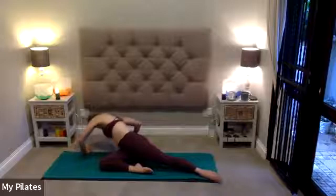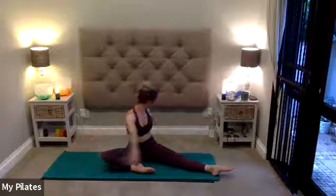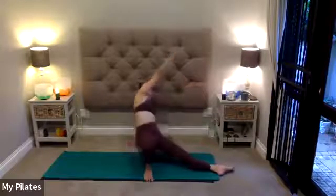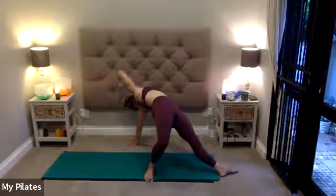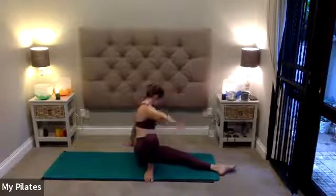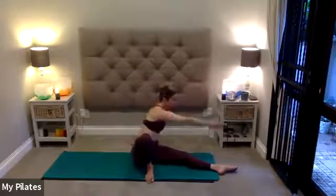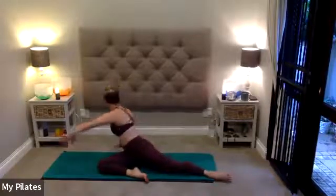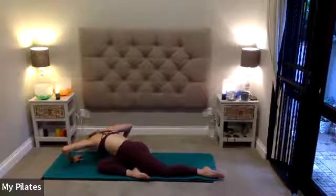From here, we bring our bodies back around. You're going to land your right hand behind you. This knee is going to lift, and you're going to push yourself up into what we call a dancer pose. There's a big stretch across the quadricep here, and if you're struggling to do that, you can just reach back over here. Bring your pelvis down, reach forward, allow your knee to fall, and rotate all the way around, twisting your head to look away.